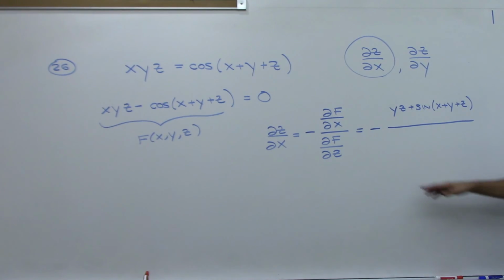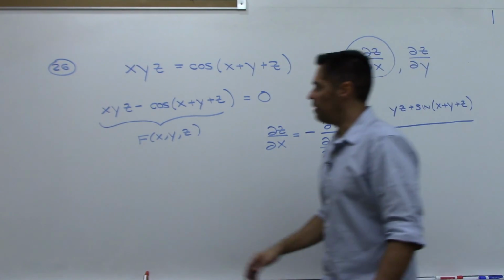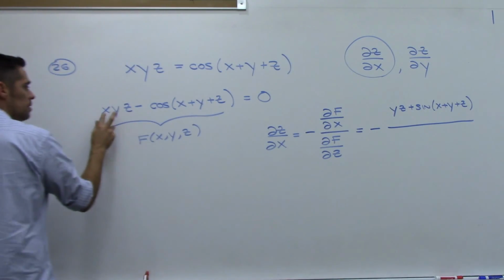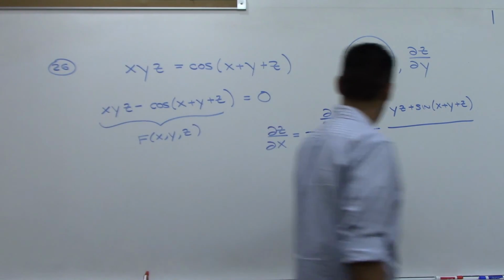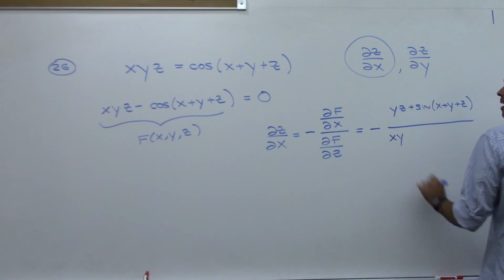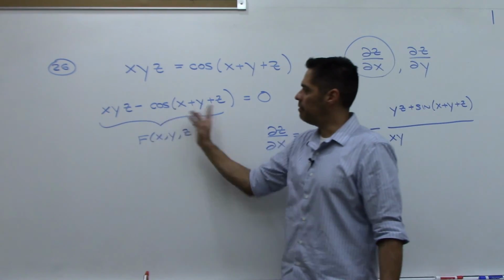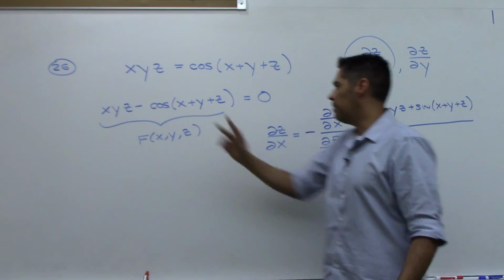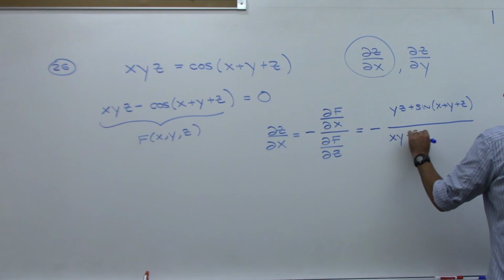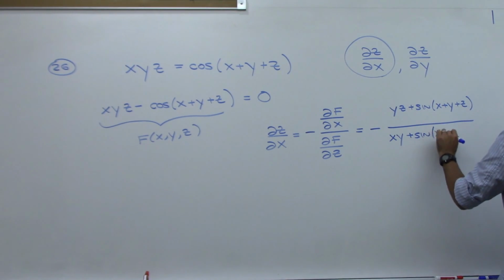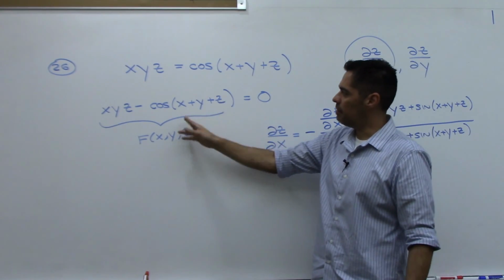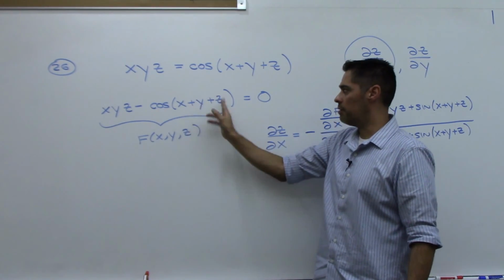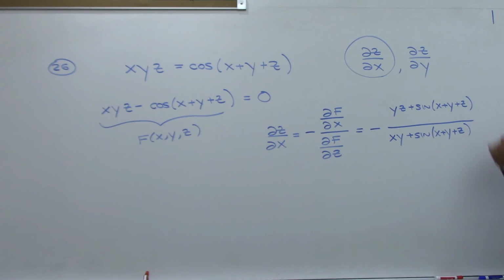Then I take the partial of F with respect to z. So partial of F with respect to z, there's my variable. These are constants. Derivative of this then would be xy. And then the same thing's going to happen when I take derivative of this with respect to z. The negative negative is going to become plus sine of x plus y plus z. And then when I take the derivative of what's inside of this, derivative of x is 0, derivative of y is 0, derivative of z is 1. So we just tack a 1 to the end of that, and that's it.